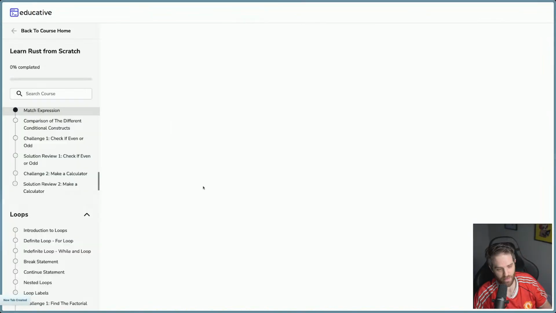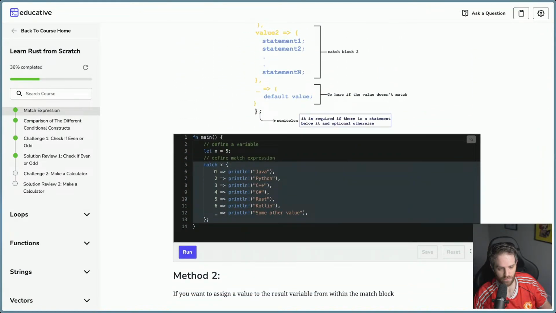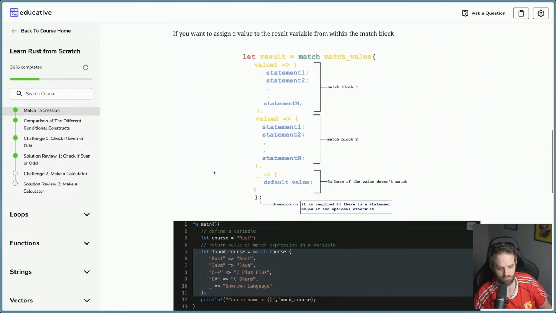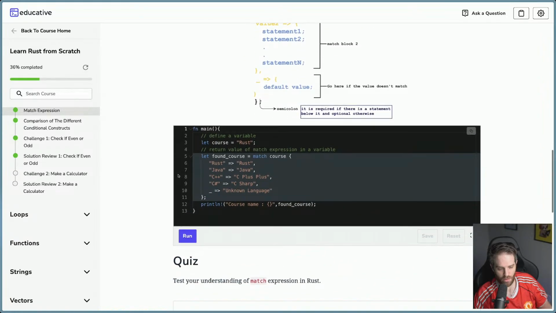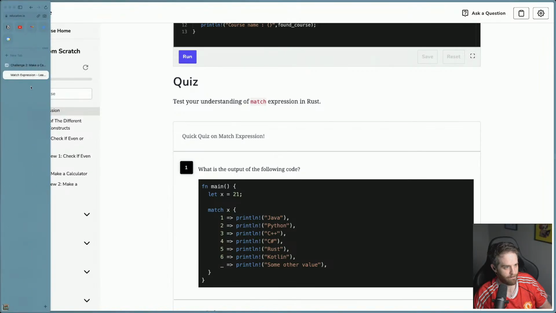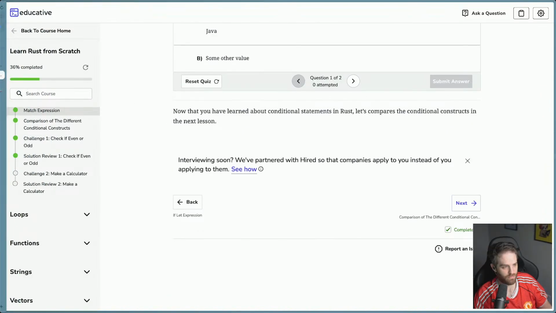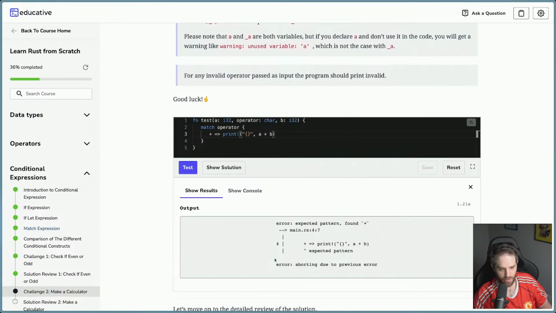Let's open a new tab so that I don't lose my place in a second. Match X. Oh wait. Does the char need to be... What did I mess up here?